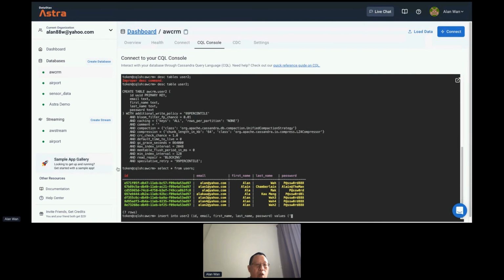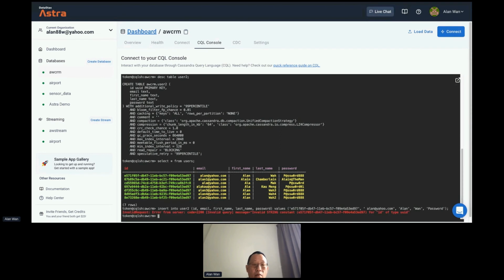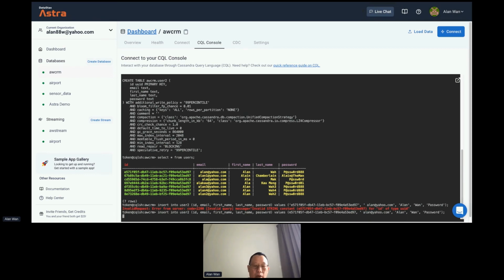Let me use some of the data and then recreate. And then first name, Alan, last name, password is, sorry, this is a UUID, is a number, right? Right, so user 2 is created.